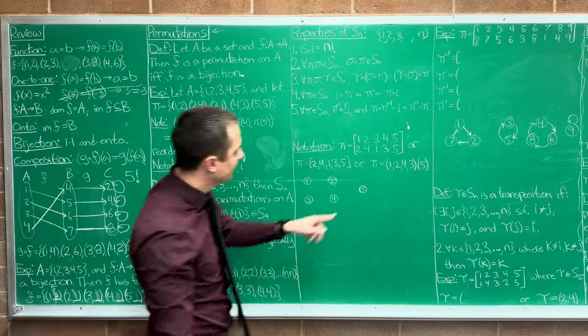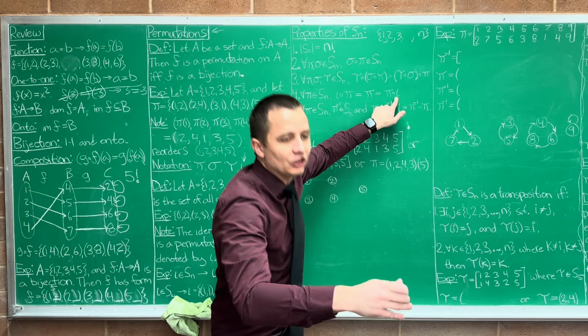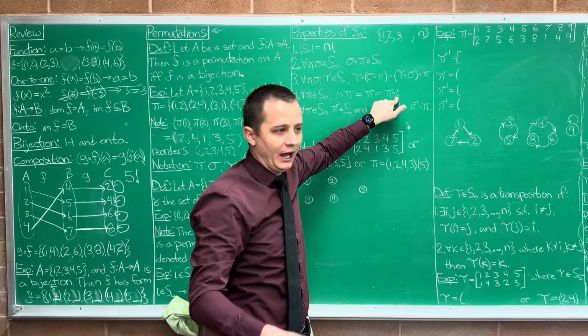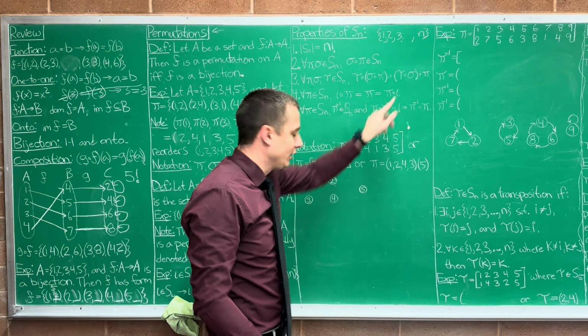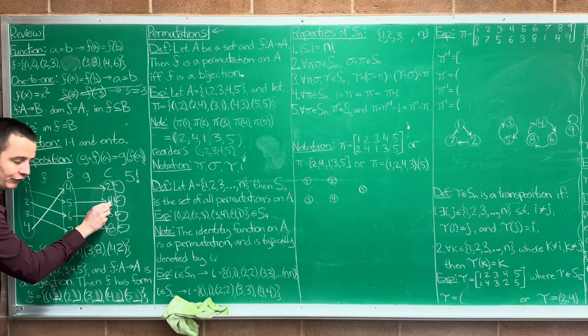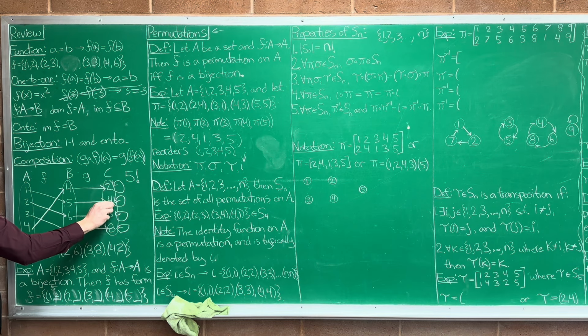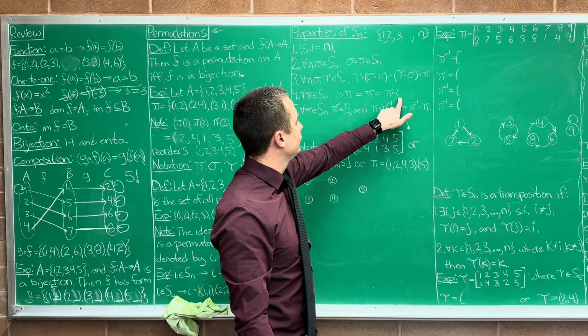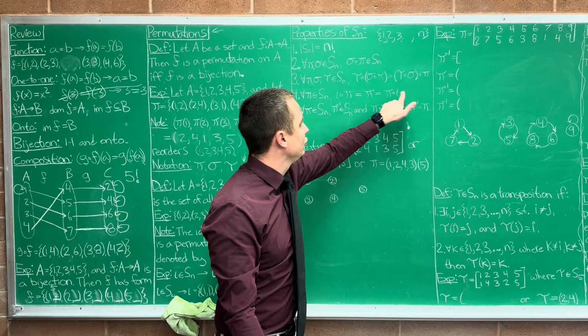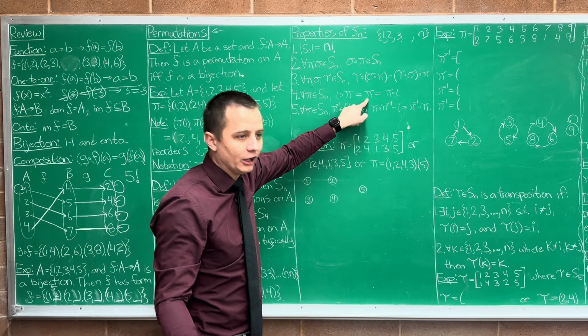That's what this is saying. You compose with identity, it doesn't change anything. You're just adding one more step. You're still going to end up with the same result. If I took the 4 and mapped it to 4 at the end, that didn't do anything. Similarly, what if at the start I first mapped 1 to 1, and then I went to 5, then to 4? Doesn't change anything. So it doesn't matter if you do your identity function first or if you do it last, it doesn't change your function. And so it doesn't change your permutation.